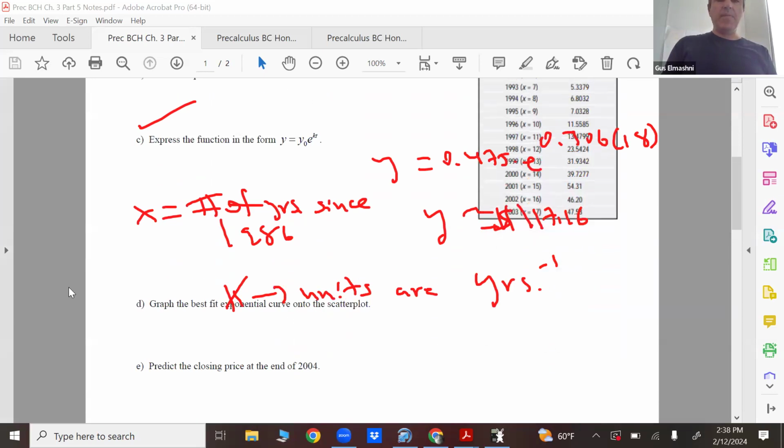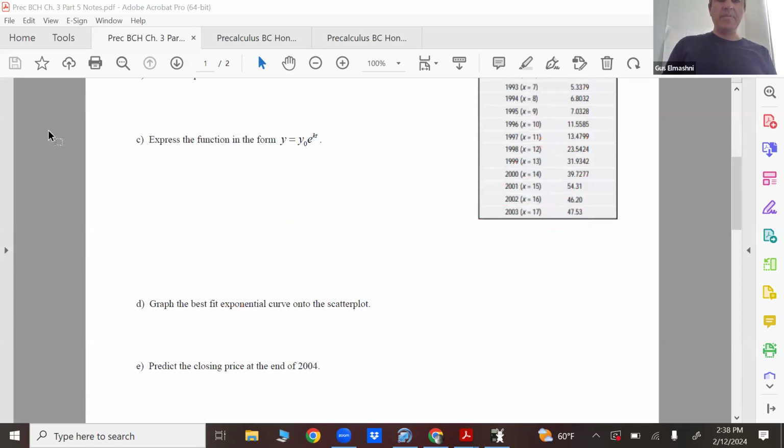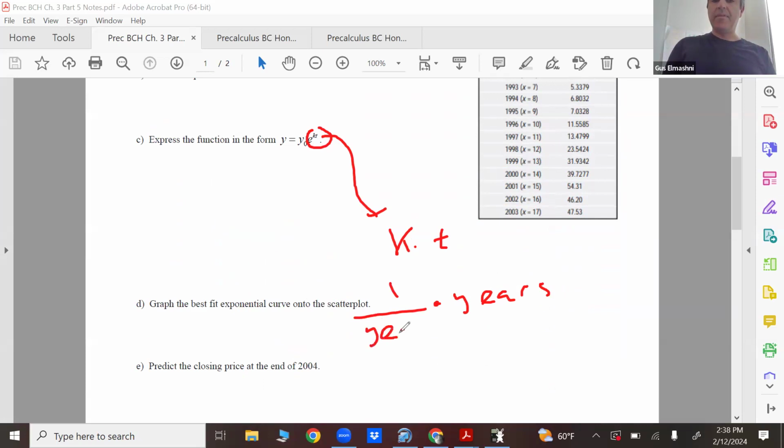K is a constant, but there are going to be units associated with it. We have k times t, right? So k is in terms of years, so you want those units to cancel. Hopefully that makes a little more sense.